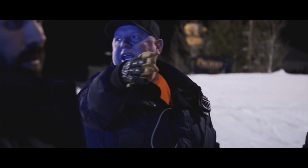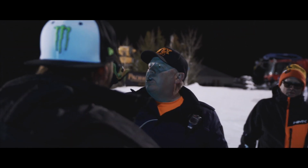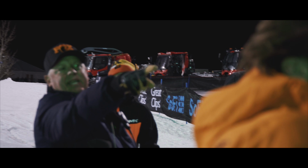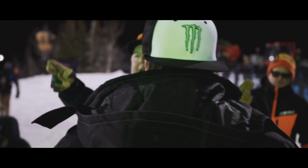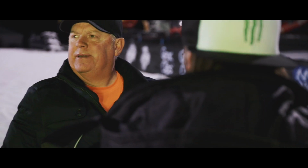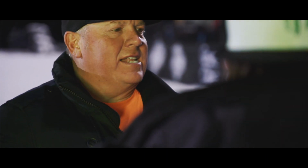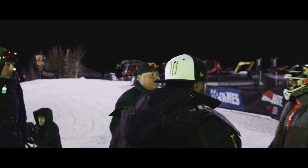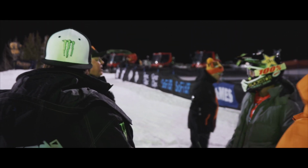That's it. You're gonna be in this lineup as you see it right here. After you make your jump, you come right back, you ride up, you look at that TV screen right there. Next guy is in line. That guy comes back around and gets into his spot. Simple as that. All right, let's have a great night. 7:45 back up here. Thanks everybody for all the help. Really appreciate it.